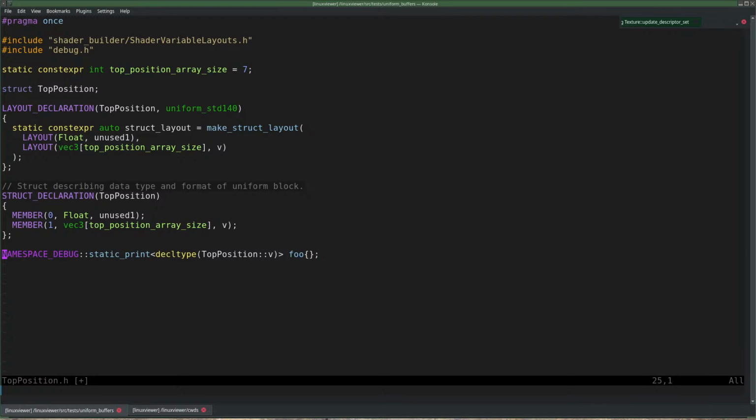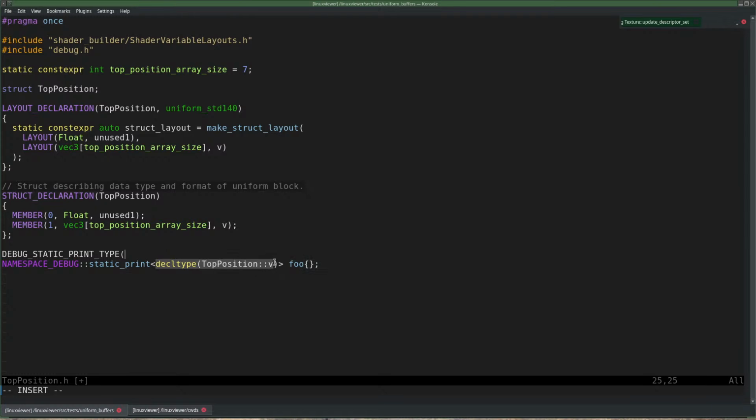Macros to the rescue. Debug static print. Static print type. And we have to pass a type.